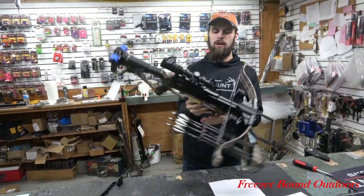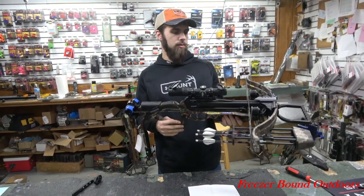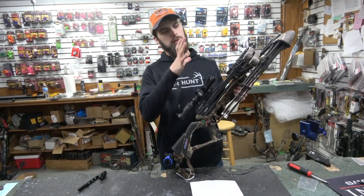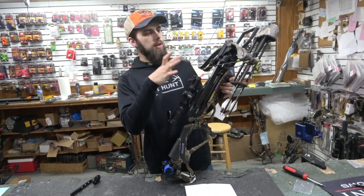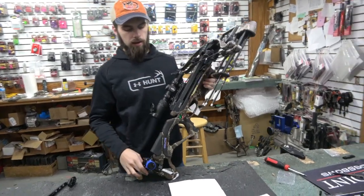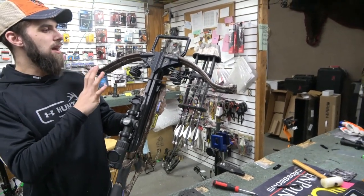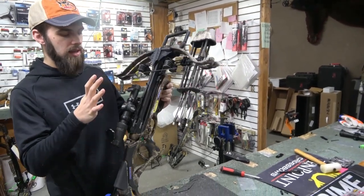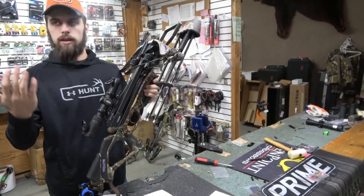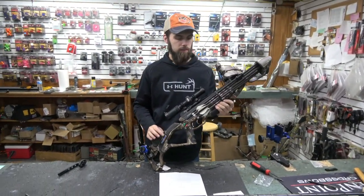Overall length of this crossbow, still fairly compact, coming right in at 33 3/8 inches. Whenever you have the Excalibur TwinStrike cocked back, loaded, ready to go, your overall width is right at 21 1/8 inches. Now, as you can see here at rest, not ready to fire, you're coming in right at 25 1/4 inches, and that's pretty respectable considering there are quite a few bows out there that are even wider than that at the resting position.